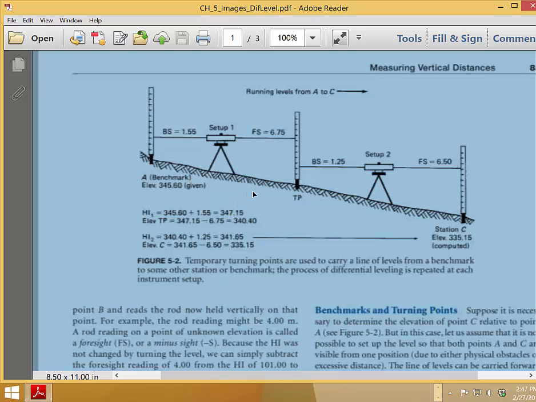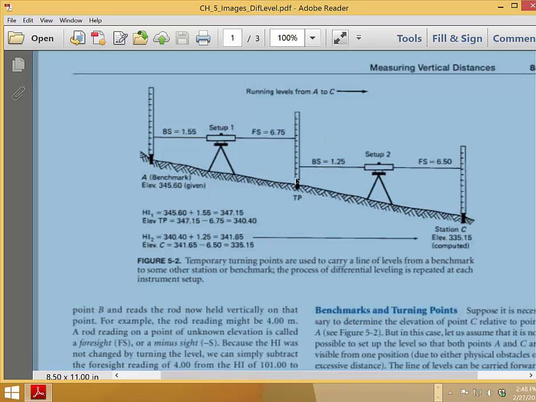So, the basic premise is that we're reading a rod. We'll talk about that in just a minute. You have to be able to read the rod through the telescope, and I'm going to keep that simple at first. We may go farther in the lab. But for just the general theory section, differential leveling is trying to find the differences between elevations of points that are spread apart. And so we have to do these turning points and different instrument setups.